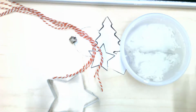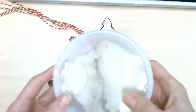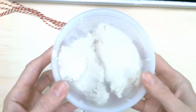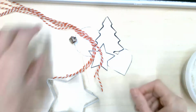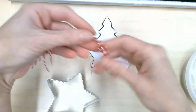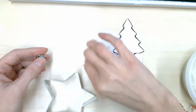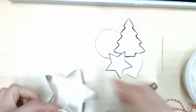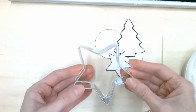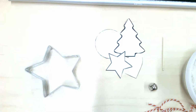Okay, when you open up your packets, you will find a package of air dry clay. This is just the Crayola air dry clay you can find in most craft stores. We've got some strings to tie up our ornaments. Just got some paper cutouts. We're going to use stencils, a toothpick, a little bell, and a star cookie cutter. And then you'll need a few things from home.